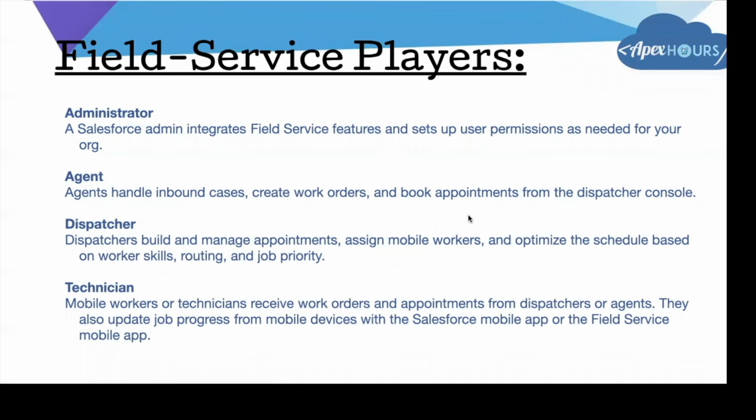Your agents create work orders as per customer service calls come in, and the dispatcher schedules appointments, optimizing them according to who has the right skills or is carrying the right parts or is in the right location. And the mobile resources, also known as mobile workers and widely known as technicians, complete the service appointments and close out the work orders.